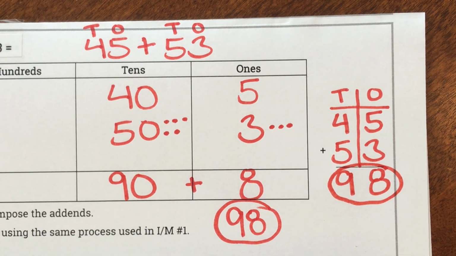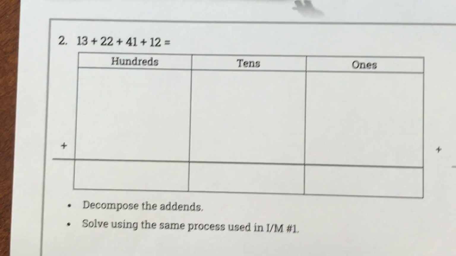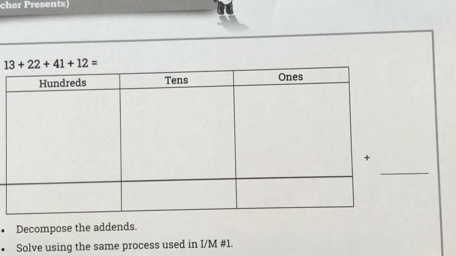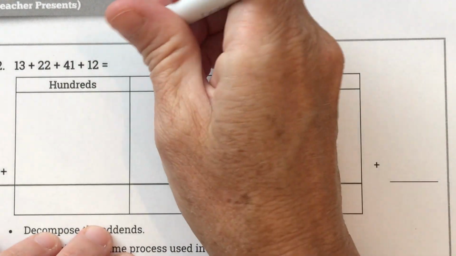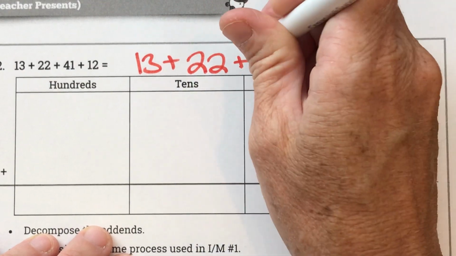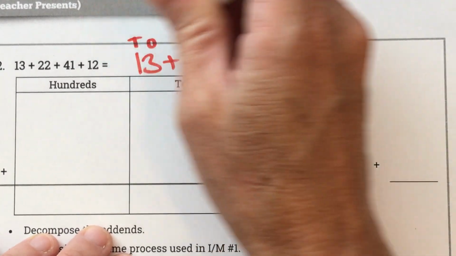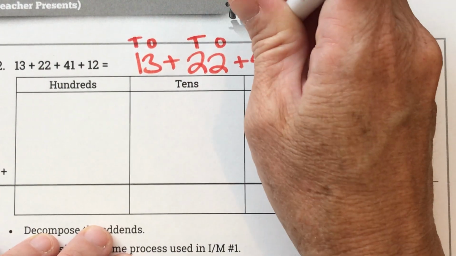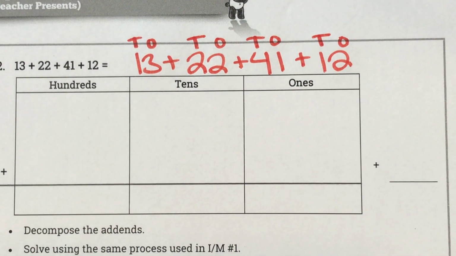Okay, friends, so I'm going to go on to my next one. This one, they gave me 4 add-ins to add together, 4 of them. I'm going to do the same steps though. I'm going to first rewrite it, and the reason I like to rewrite it is because I want to put my place values on top. So I have 1s, 10s, 1s, 10s, 1s, 10s, and 1s, 10s. That's going to help me when I write them.